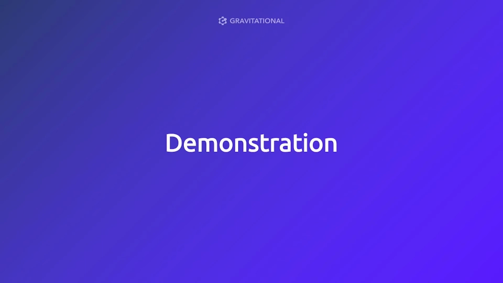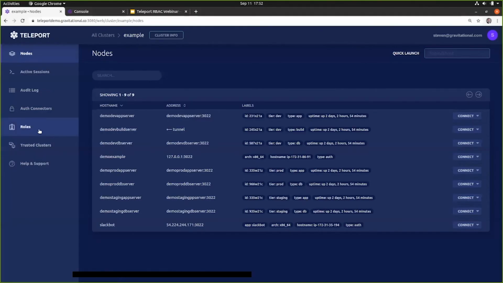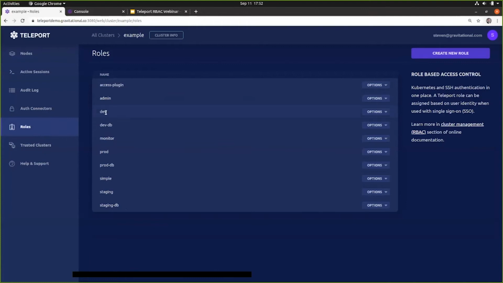Well, now let's step through actually interacting with these particular roles, and you can see going from a particular developer role and then how he's going to assist in a problem in production. So going back here, in terms of the roles we have, again, we have a set of dev, devdb, prod, and staging.